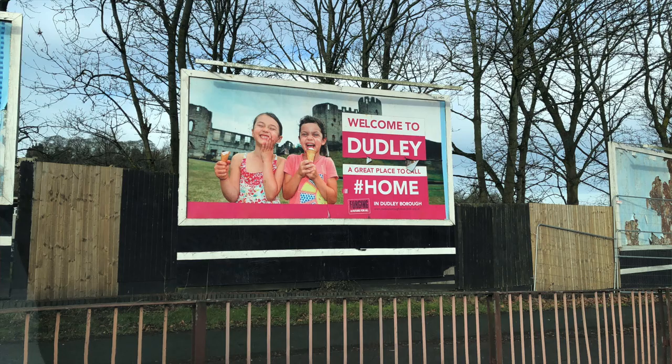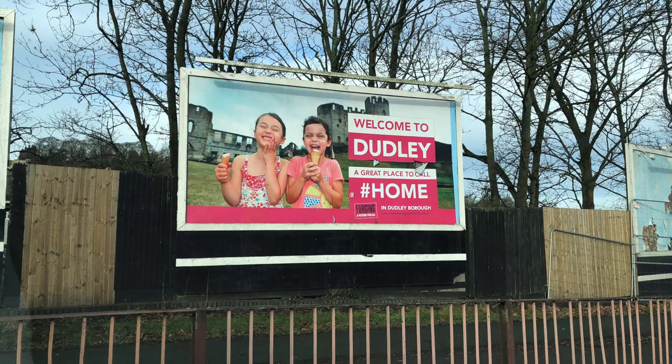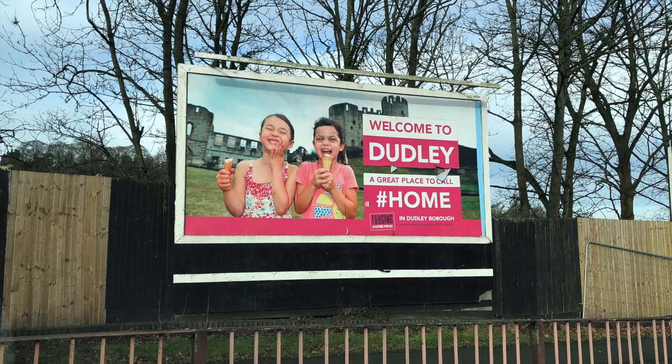I've got a picture at the moment in Dudley by the Black Country Museum, at the side of the road, on a huge great billboard. The whole thing is a picture of two children laughing and eating ice cream, saying come and visit the castle. I took that on my D3S. That's a 16 megapixel camera. And this is how many megapixels? 20 megapixels. So this is still bigger than a D3S sensor, and I had that picture up on a billboard. How big do they need to be? Well, that's true, with modern technology.